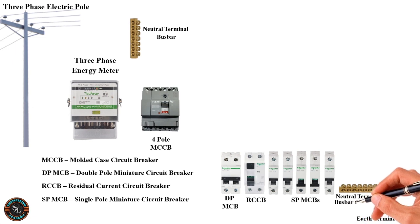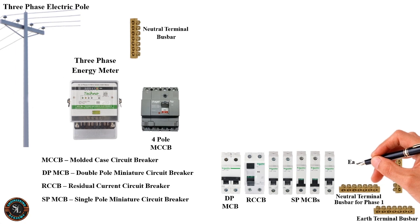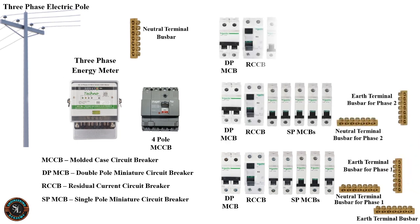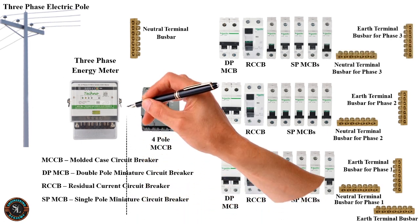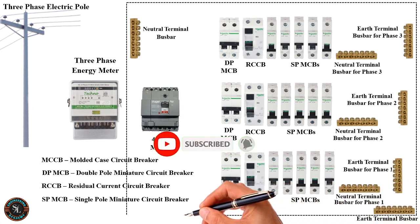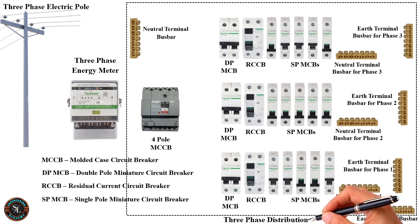Neutral terminal bus bar for phase 1. Earth terminal bus bar for phase 1. There are similar components for phase 2 and 3 as well as phase 1. Three-phase distribution board. Before drawing the wiring diagram, I will explain updated electrical wiring color codes.